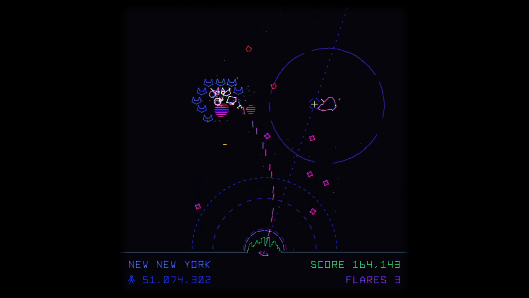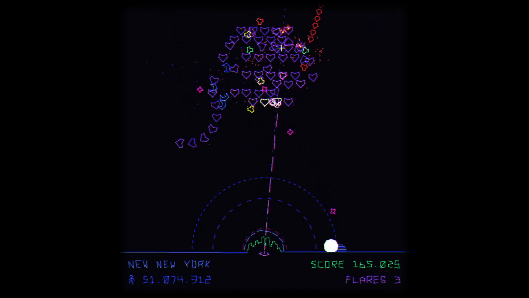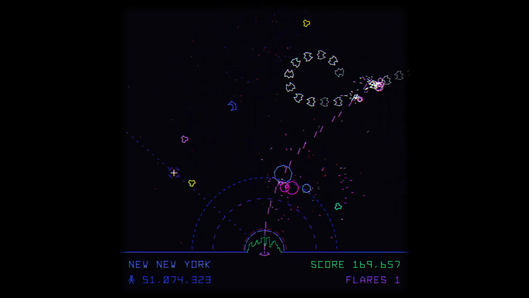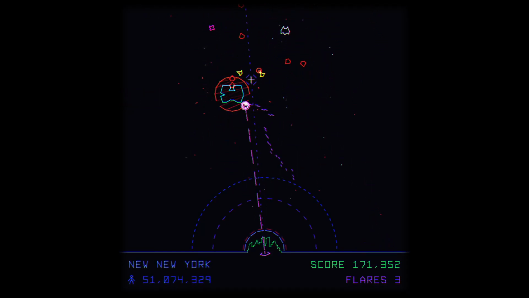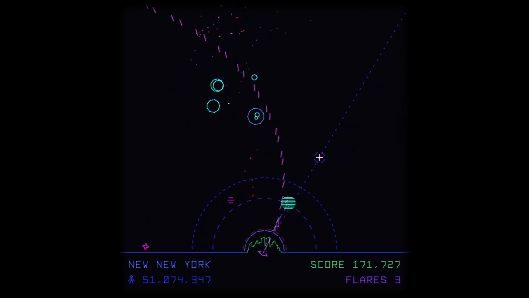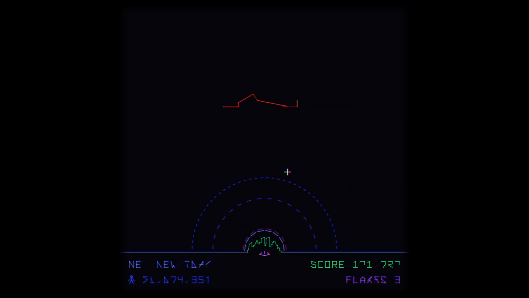Alright, nullifiers. Definitely want those guys out. Damn! That was quick. Also, thank goodness for that fire rate upgrade. Now I can actually take them down fast enough. That's definitely a lot of upgrades as well. Let's get shield reflex. That should unlock some options.